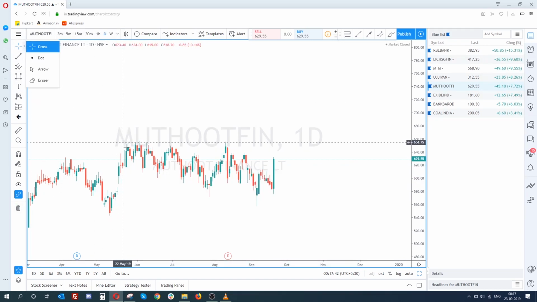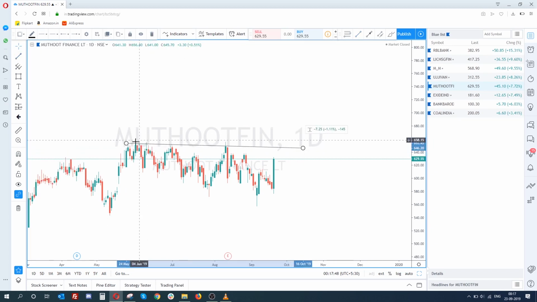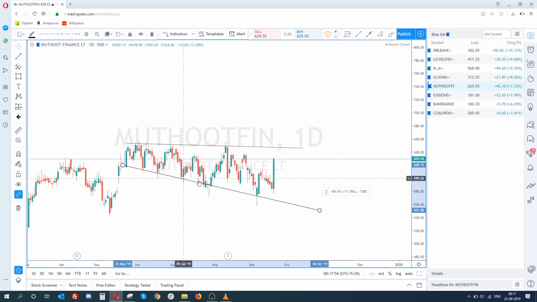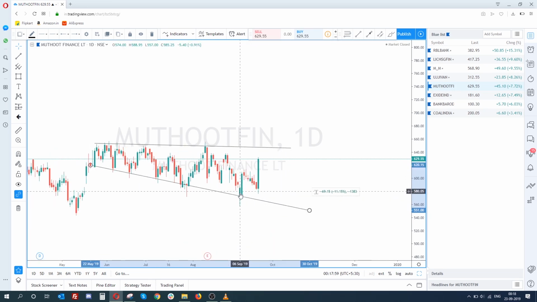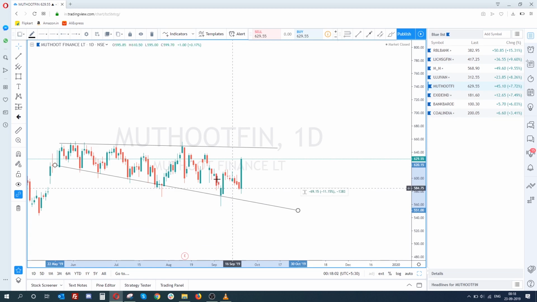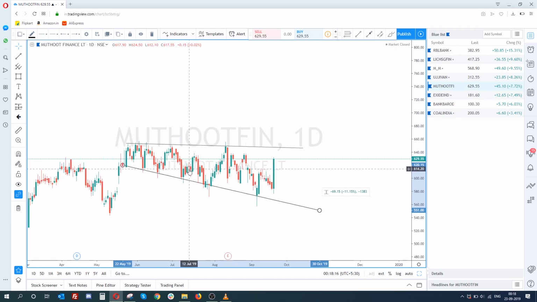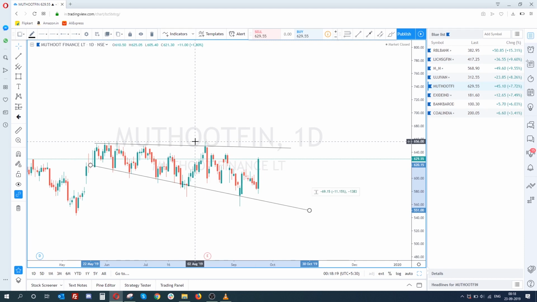But in our case it's clear. You can tell them you are supposed to short at this line, which is 647, and you are supposed to go long at this line. Confidently you can say that, right? Of course, with respect to the candlestick patterns that have been forming, like here the hammer has formed. So we do not just go long here, we consider several other factors. So just to analyze, these patterns are really good when compared to support and resistance.